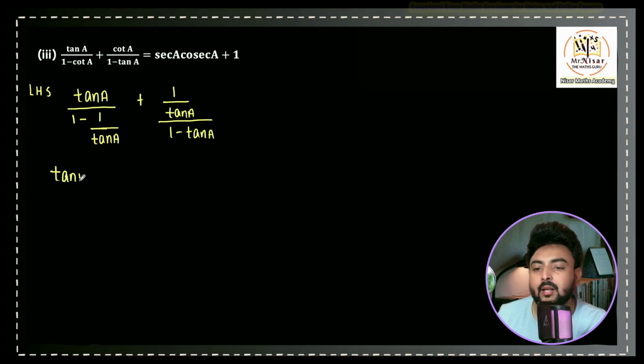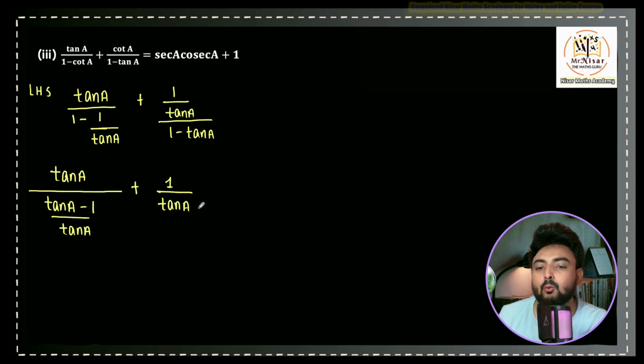In the numerator I have tan A, and in the denominator, cross multiplying, tan A ones are tan A minus 1 into 1 upon tan A, plus here in the numerator I have 1 plus tan A, and this both goes in multiplication. I have already taught you this property: when you have a fraction and there is a single number, this both goes in multiplication, A by BC. You can see this in the conceptual video, the first video. So this becomes 1 minus tan A.